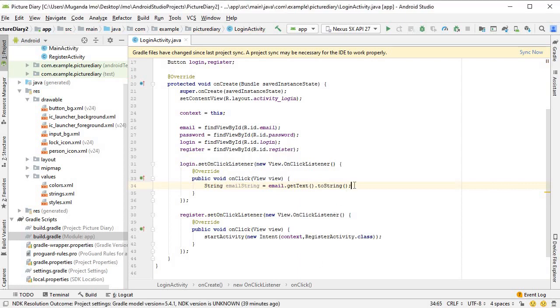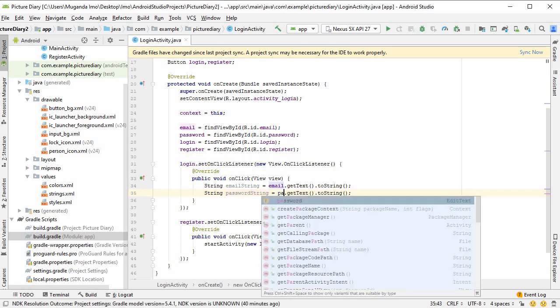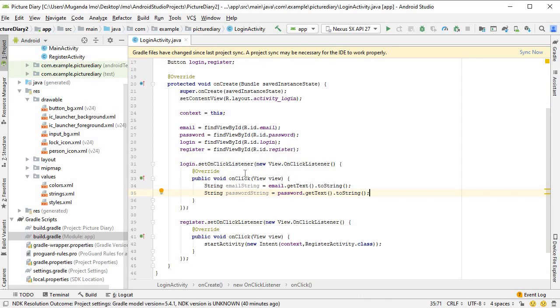Next, I'll just duplicate that with Control D and change this to password and this to password. So this gets whatever the user has typed and puts them into these variables.